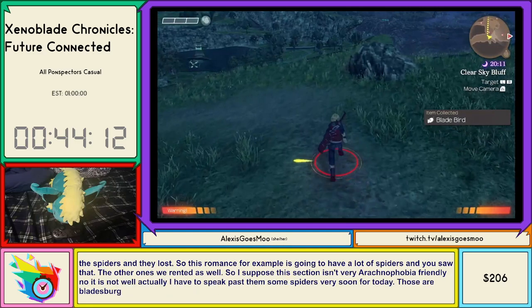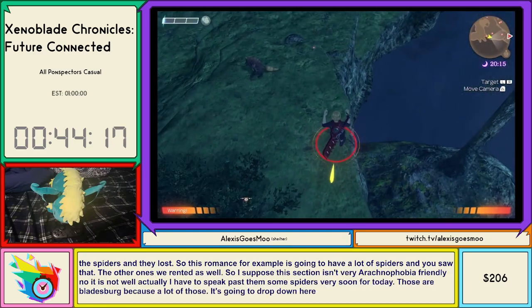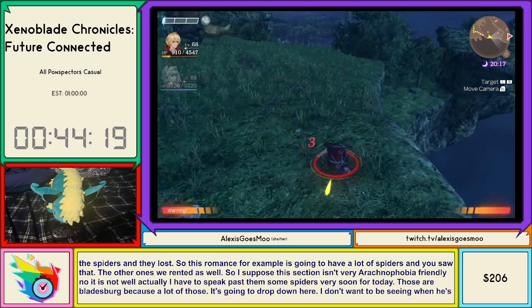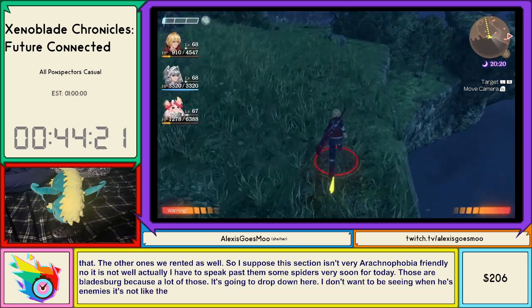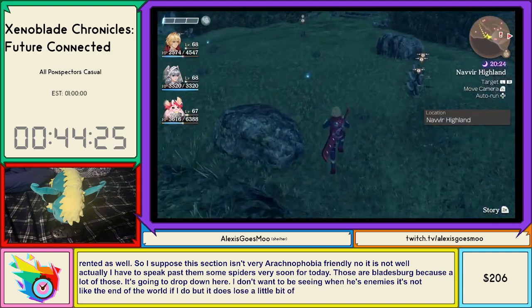Another blade bird, we get a lot of those. So we're going to drop down here. And I don't want to be seen by these enemies. It's not like the end of the world if I do, but it does lose a little bit of time.